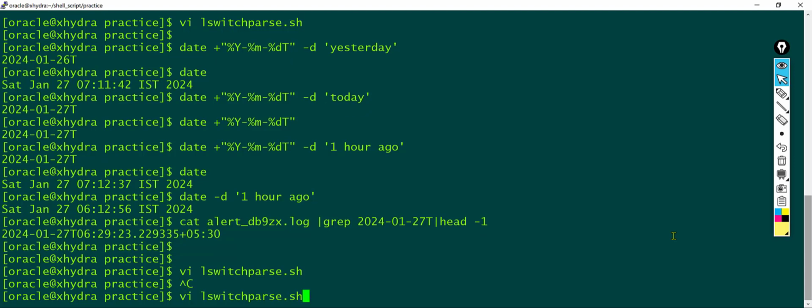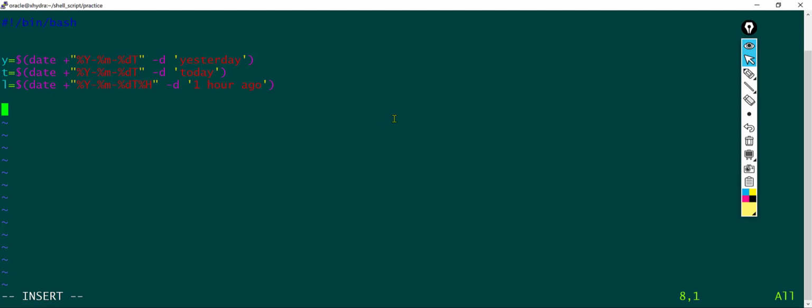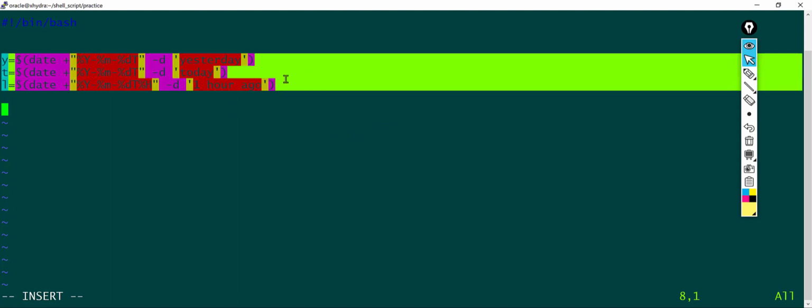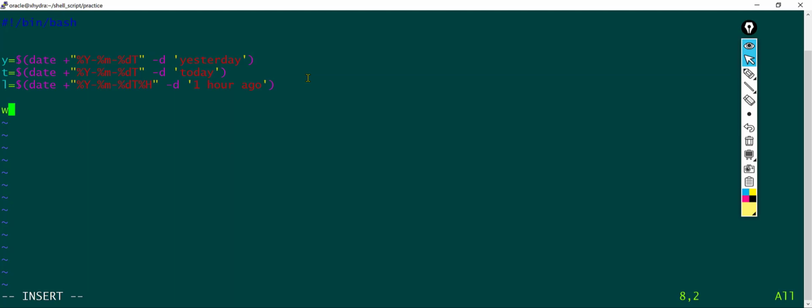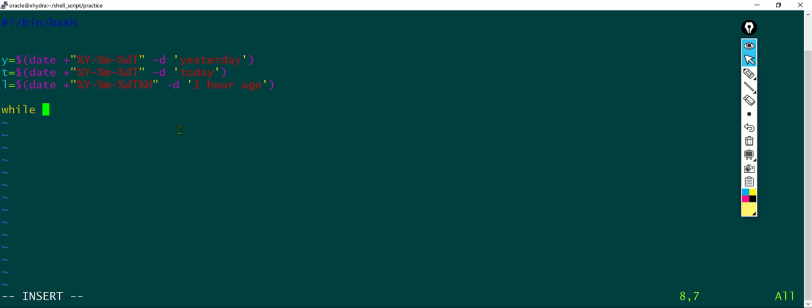Now let me go to the shell script. We have already declared all these variables which are required to compare the dates between the variable and the alert log file. Now let us use a while loop to loop the information and compare all the information between the alert log file and the variables.